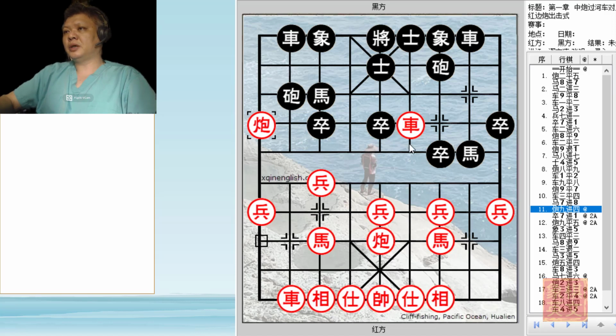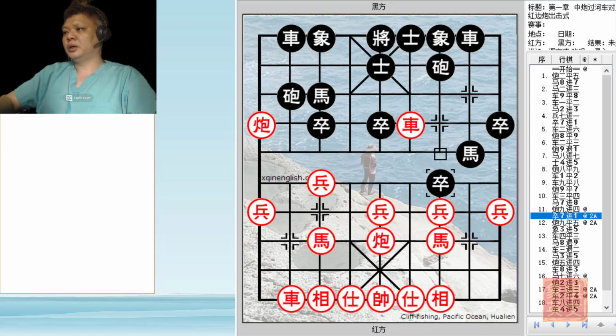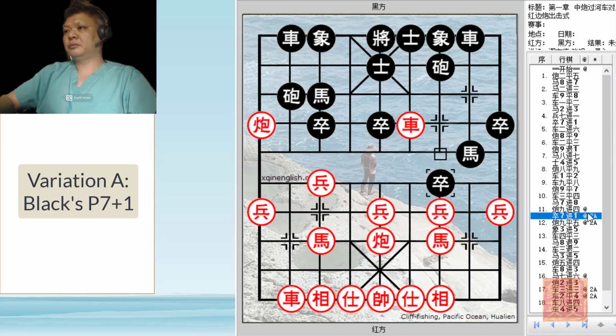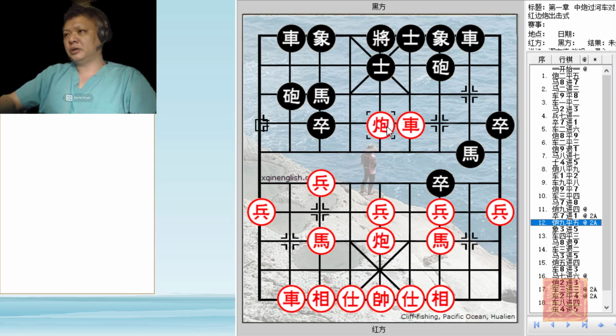Now, at this point in time, there are two main variations. The first would be p7 plus 1, the others would be c7 plus 5, which is similar to the previous board. So, in variation 1, p7 plus 1, Black pushes the pawn forward, threatening to capture the red chariot. And Black immediately doubles down on his attack on the central file.